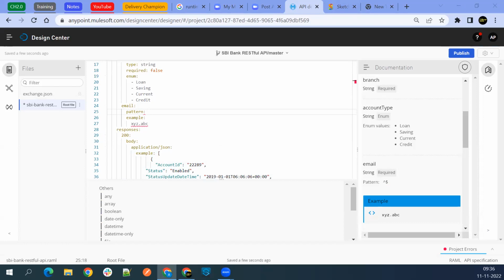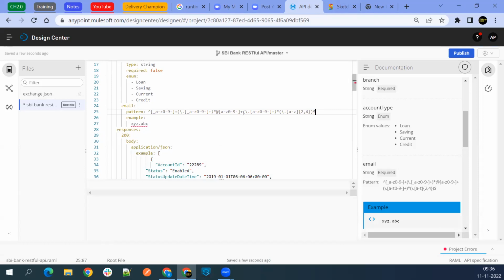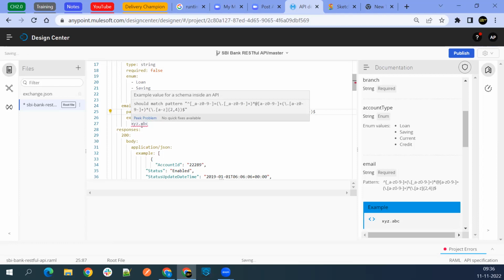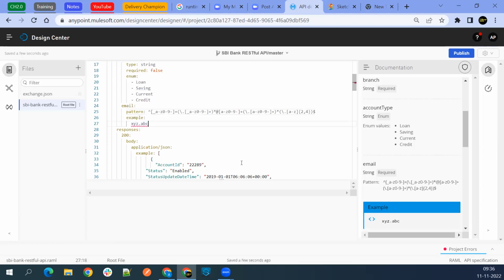For example, the email pattern, I'll just take this one and put it here. Now the moment I add this pattern, it's throwing me an error. It says that this is not a valid email address. With this pattern and regular expression, I need to pass the correct email address, then only it will work.